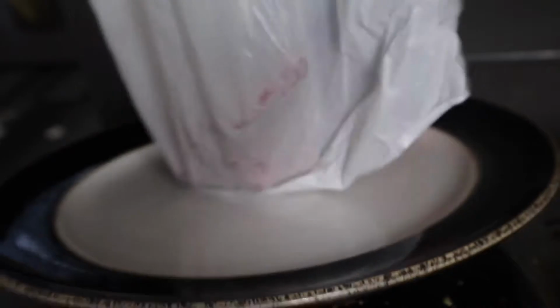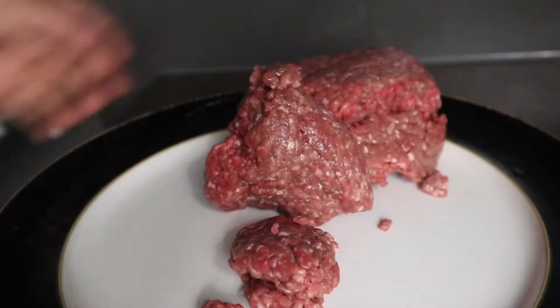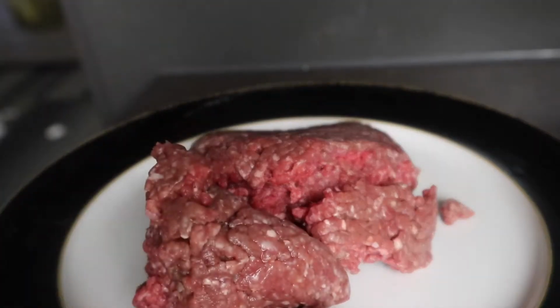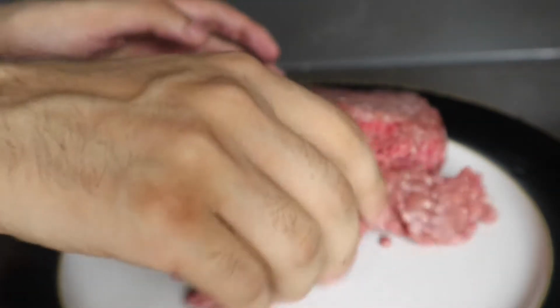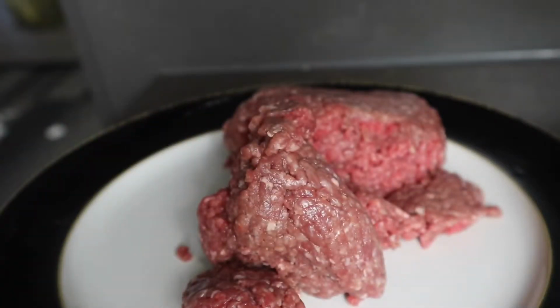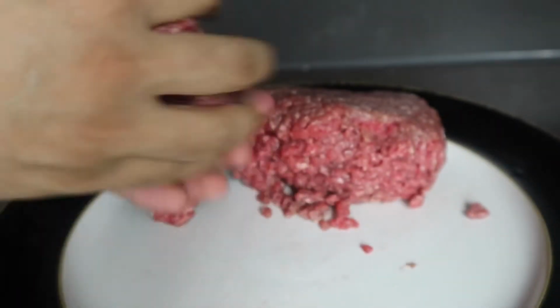So let's see how much meat I have. There I have, that's only 1 pound of meat, so I'm not sure if I can even, how many I can make, 2 maybe? I don't want to get a lot. Okay, how do I do this? Never made a burger before. Is this enough?